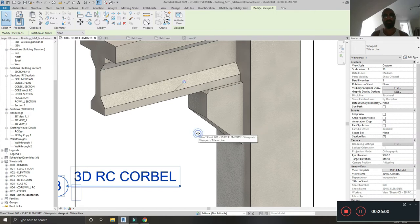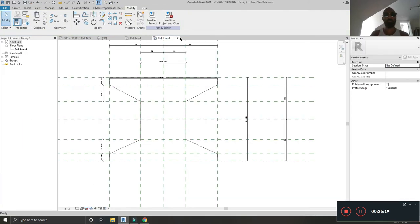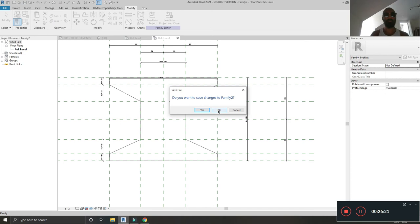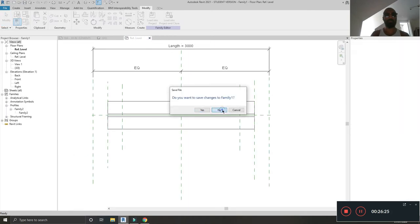So we're going to make a face-based family. You can either use this as the face, or the column facing face as the face. Totally up to you, but those are the best options. Don't use any of the others, because that's just stupid. Right, so I'll close down the profile. No, I'm not going to save. I'll close that one down as well. Let's save that one.